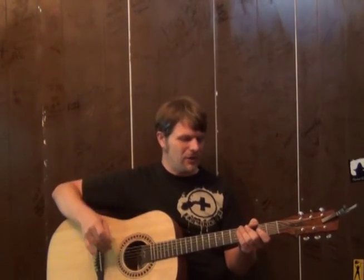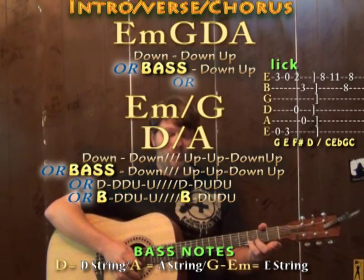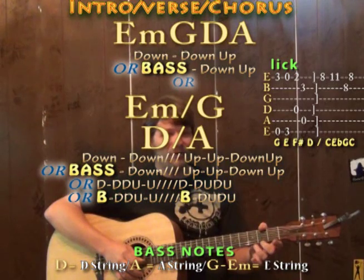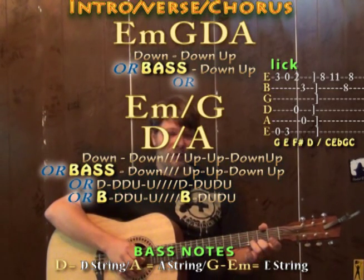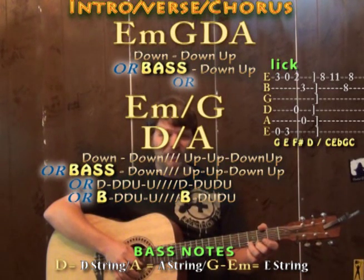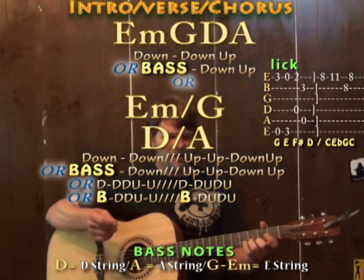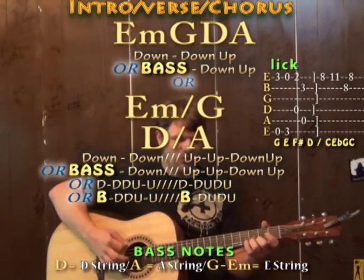There's some cool little background licks through the intro where you can play third on the high E string, and then open E, and then second fret on the high E, and then third fret on the B string. So you're kind of playing a G note, and then an E note, and then an F sharp, and then a D, and if you wanted to, you could kind of play in bass notes to kind of imply some of the chords coming up.